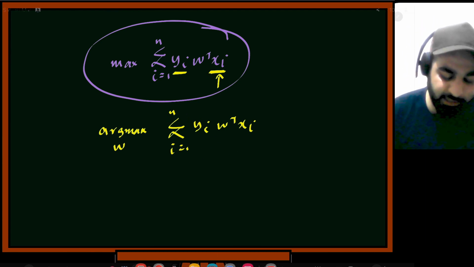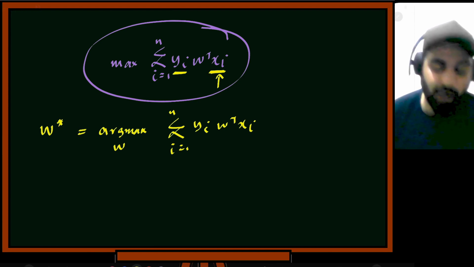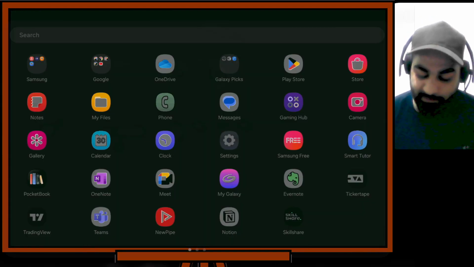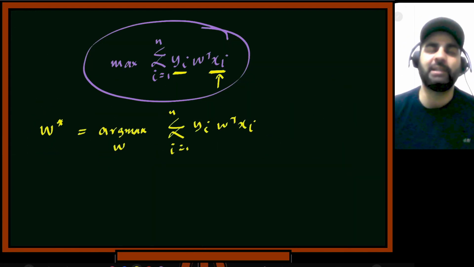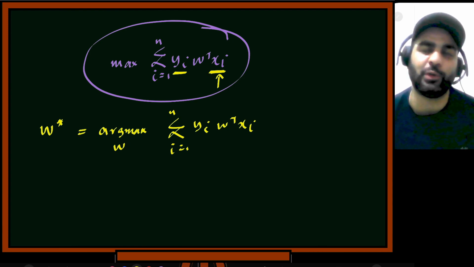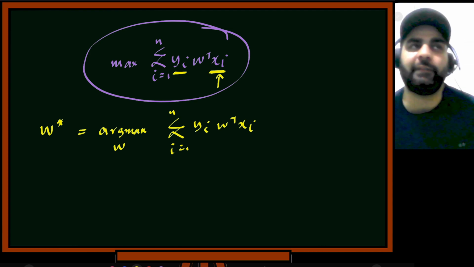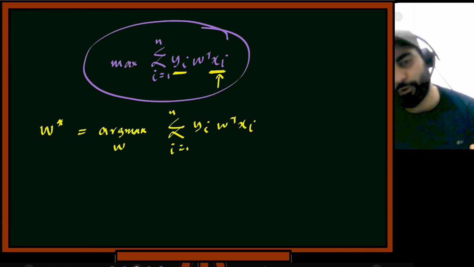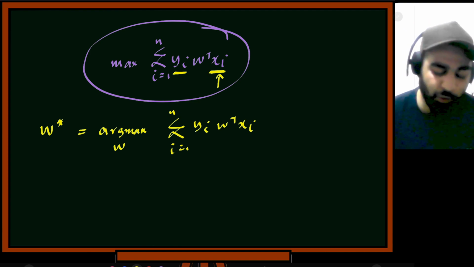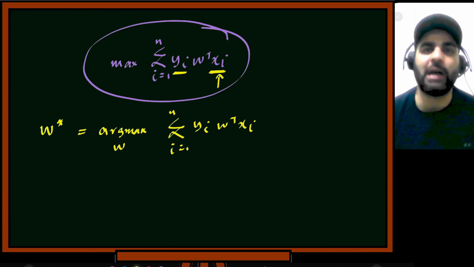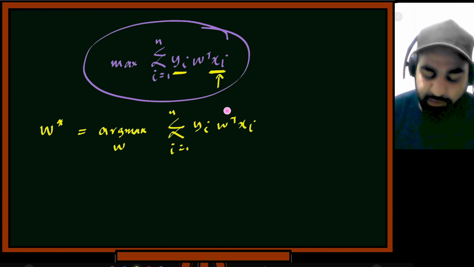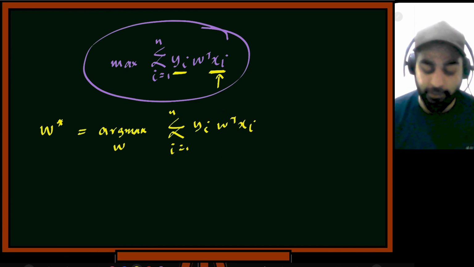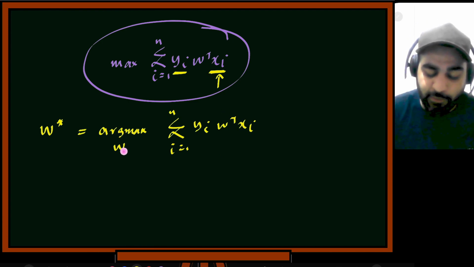So this we call W star. I want to find such a W star. What is W star? W star basically is the hyperplane, because B is equal to 0. You can also say I have to find B also, but I have made a transformation so that this plane passes through the origin, so B is equal to 0. Now the only thing that we have to find is this W. So I want to find such a W for which this thing becomes maximized, and that's why I write argmax of W. That means find such a W which maximizes this equation.